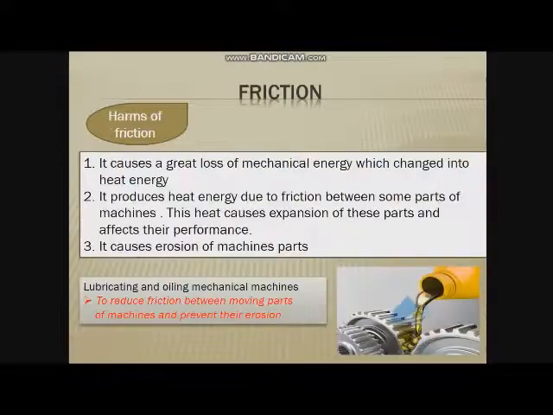Number three, it helps in burning a match. Car tires are covered with a very coarse substance to increase the friction force between the tires and the road to help the car in starting motion and stop. As you can see now, in the tire of the car there are a lot of grooves. These grooves make the tire increase the friction force between the tire and the ground, which helps the car not to slip down or skid out.